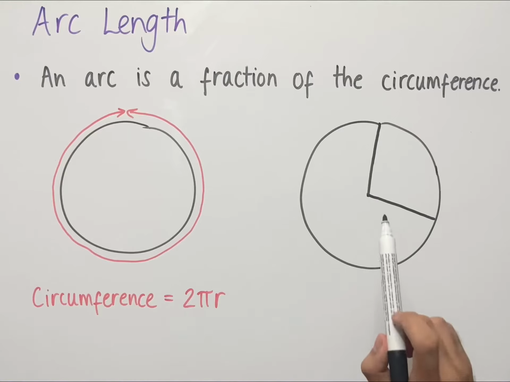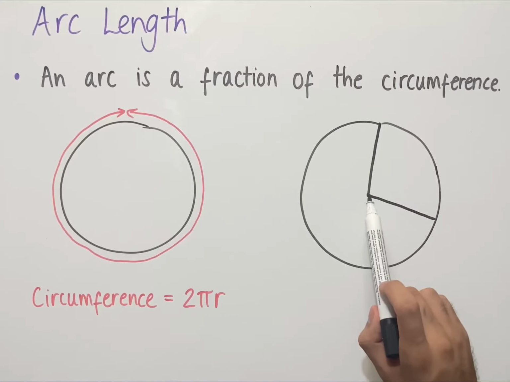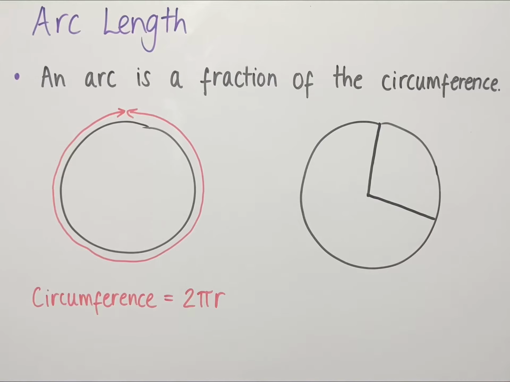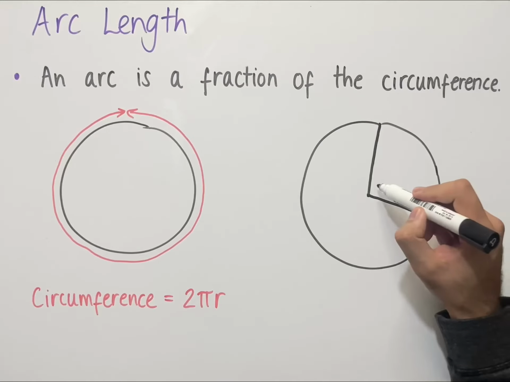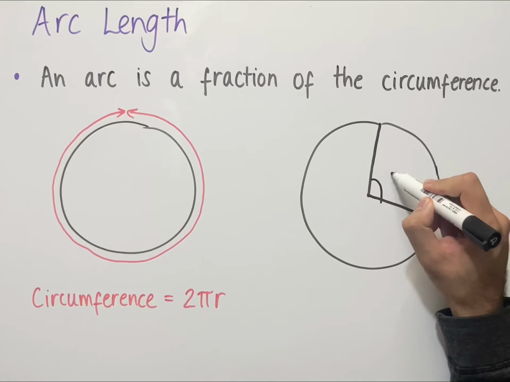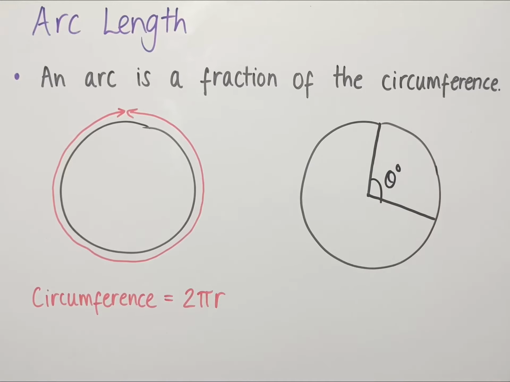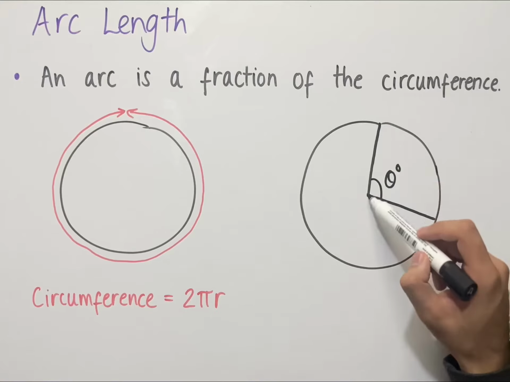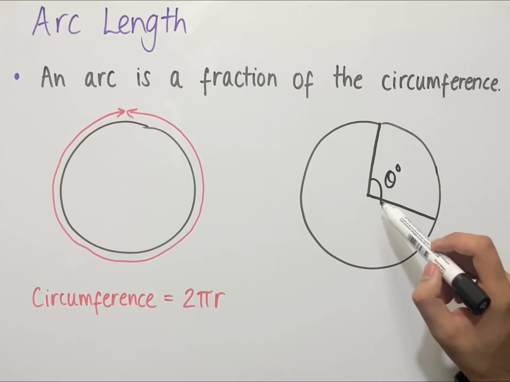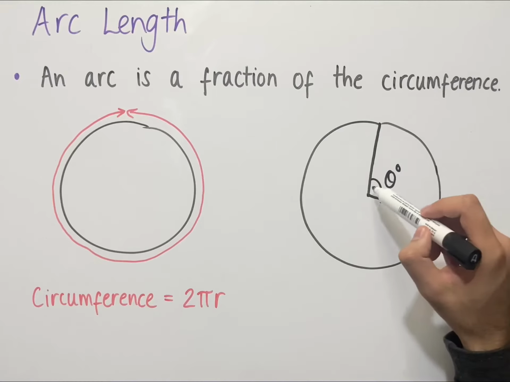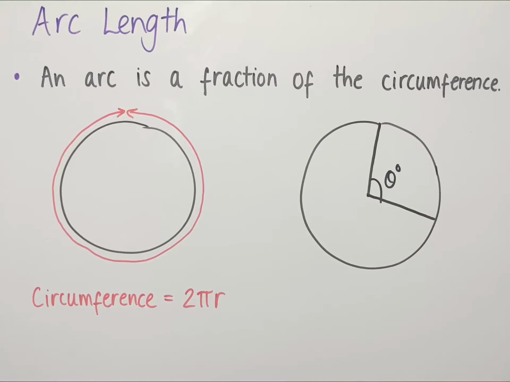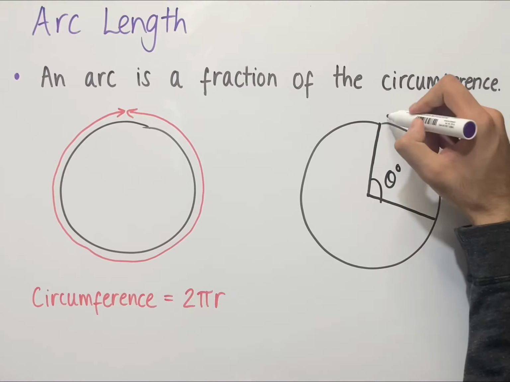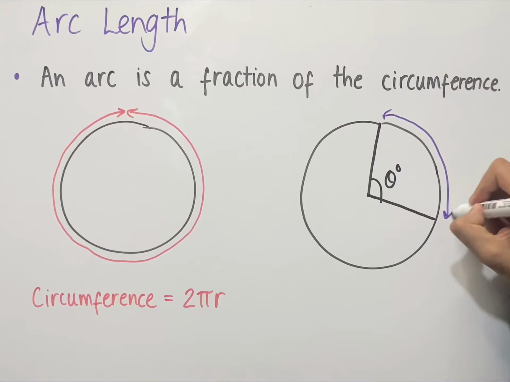We would have the center of the circle and 2 radii coming out from the center, and then we have an angle formed here which we can call theta degrees. So this arc is subtended by this angle. In other words, the full arc expands by this angle here. And so what we're looking at is the distance from here to here if we're interested in working out that arc length. Then to work out that arc length, we can do the following.